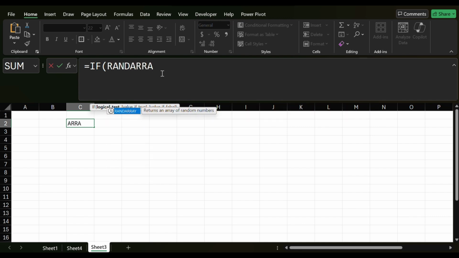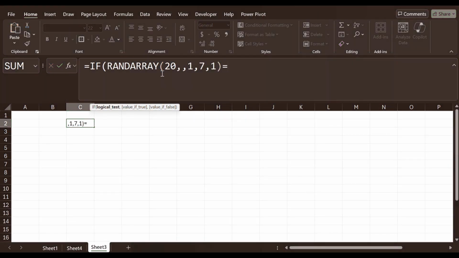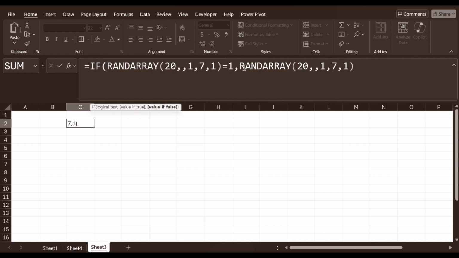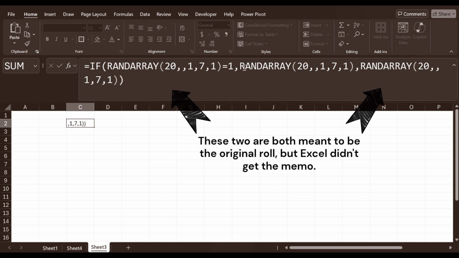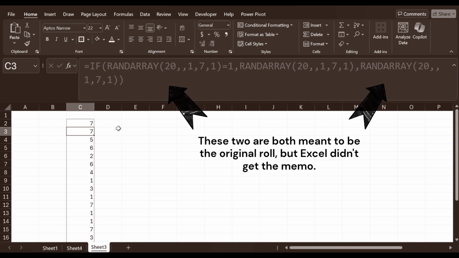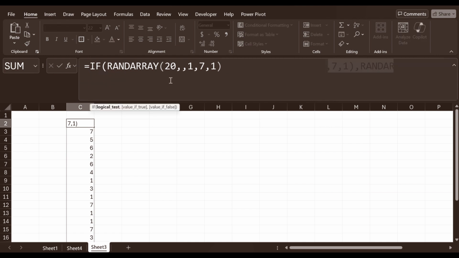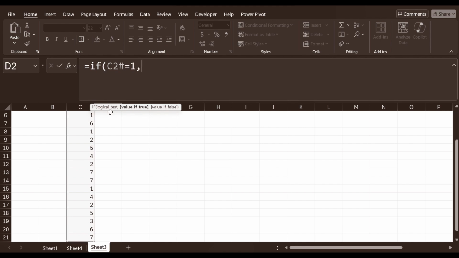The first problem to solve here is how to choose between the original die roll that RANDARRAY generates and the re-roll. In old school Excel, there was no way to do it in one formula. In the IF function on the screen, Excel has no idea that one of the RANDARRAYs in the results is supposed to be the same one that it's testing in the logic check. If you use this formula, this would not give you a re-roll of 1s. Old school Excel had no solution for this except to use up spreadsheet real estate for cell references.